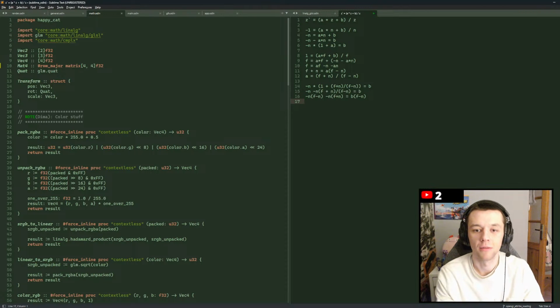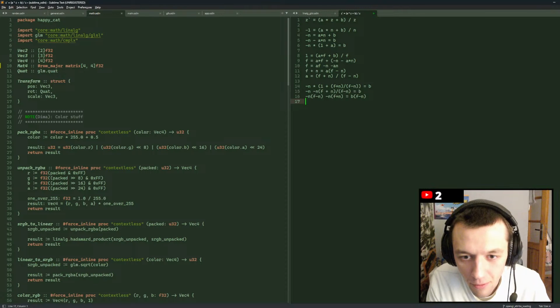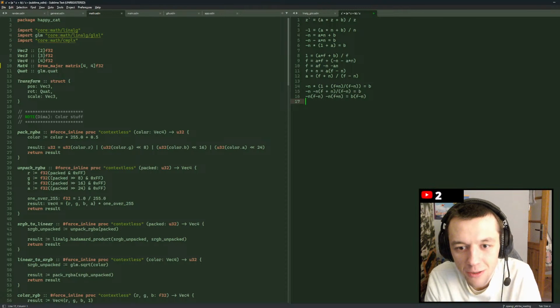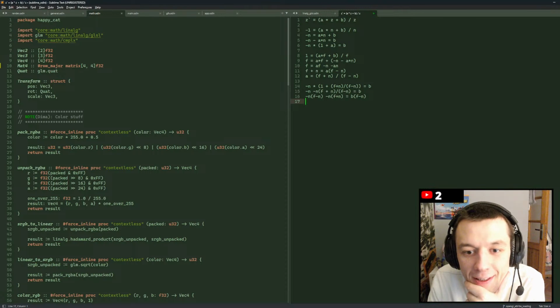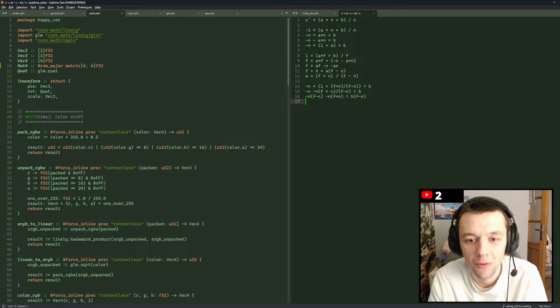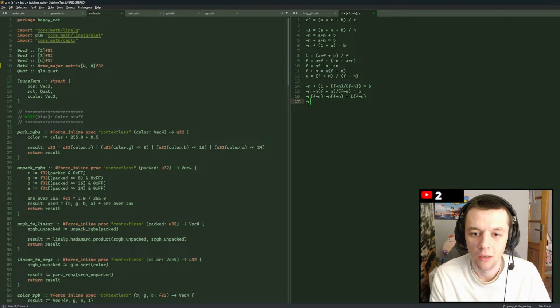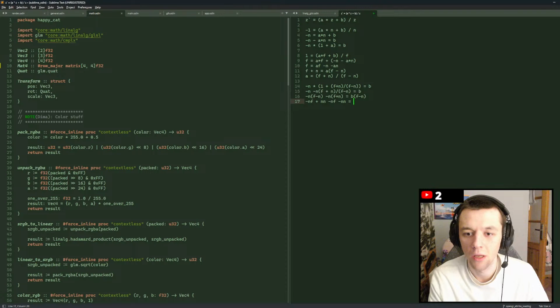Now it makes sense. Oh my god. Why was I so slow, my friend? So yeah, now it will look a lot simpler. Minus nf plus nn minus nf minus nn equal to b times far minus near.